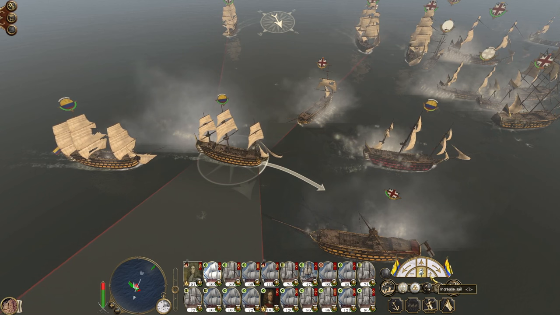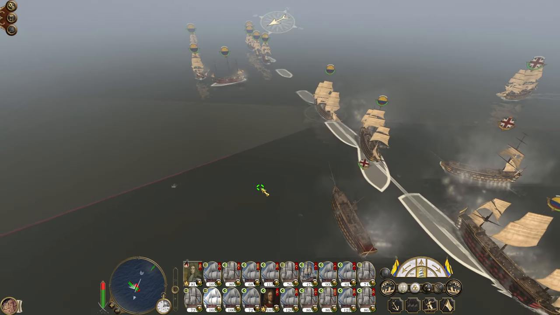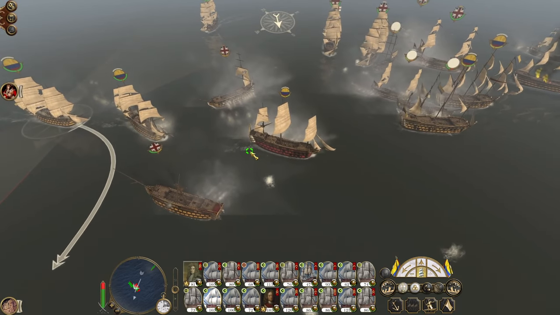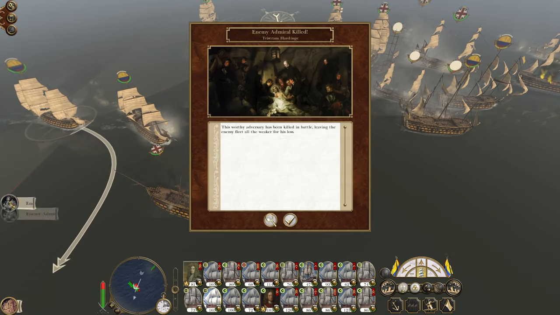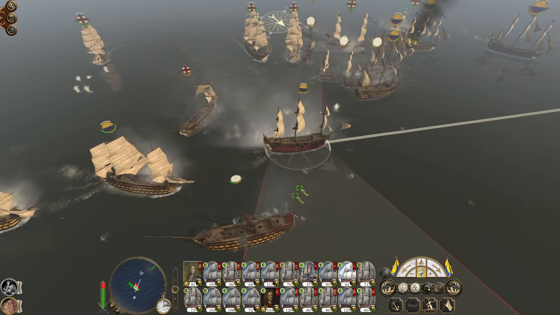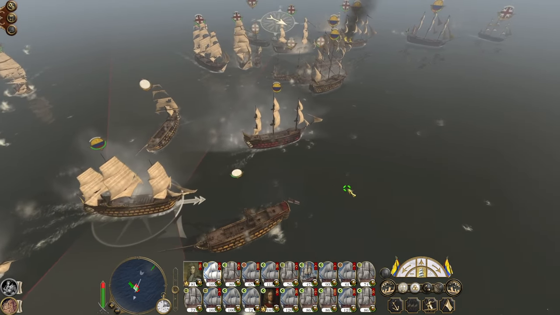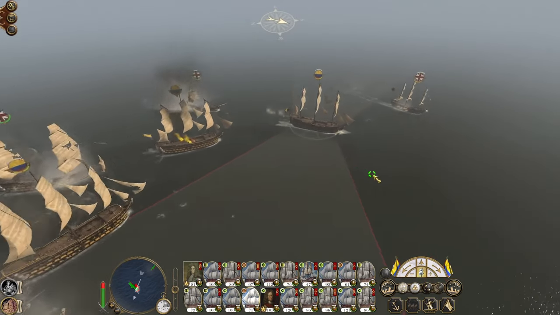We need to knock Lancaster out of this. And victory, to be honest. I think they're doing just too much damage either way. I think we just killed the Admiral off of victory. Excellent, they're surrendered. Lancaster is routing.